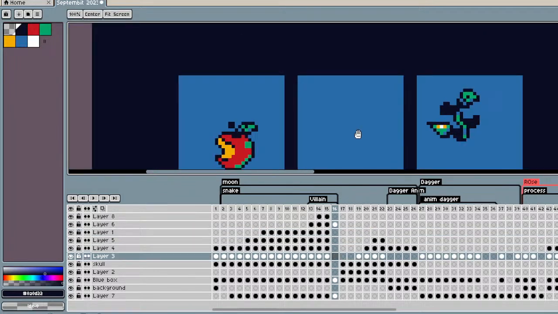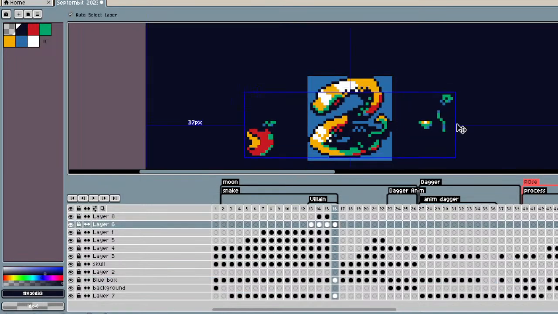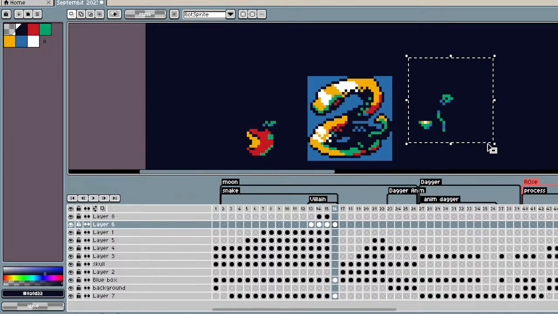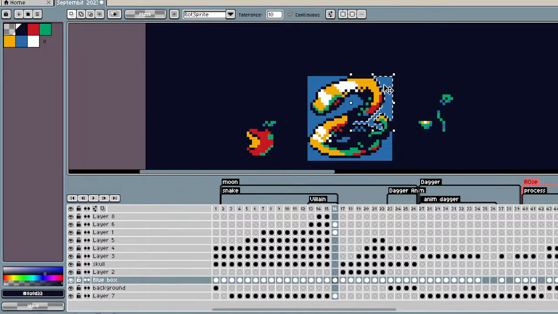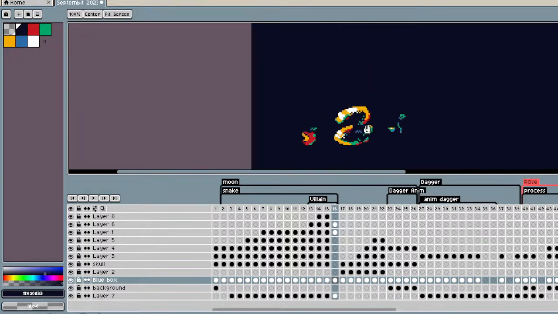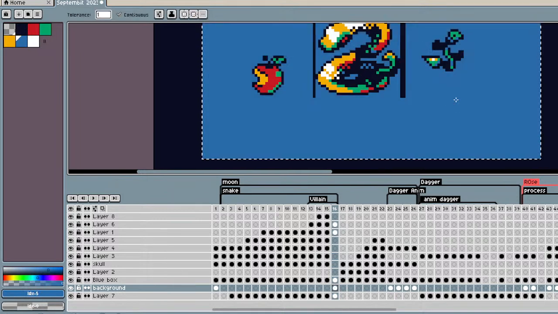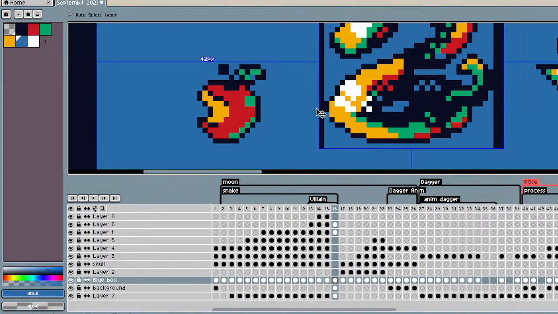Okay, so now that I've cleaned up the place, I will paste the snake as is. Maybe we leave the plant for later, maybe not. Regardless, it should be on a different layer, please. Thank you. Okay, so the snake is here. Let's get rid of the extra blue. Maybe again, there's an easier way to do this. Okay, done. So now I can have it like so.